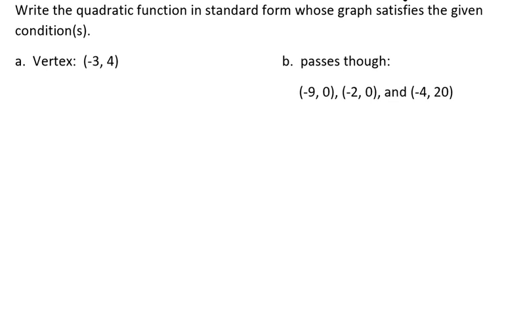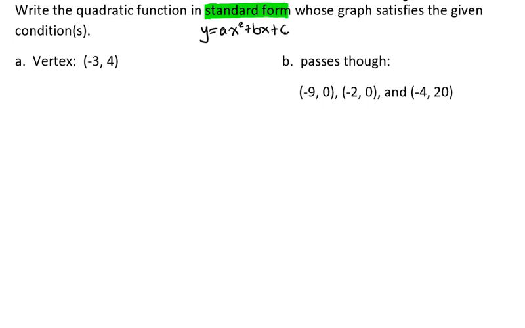In this video, we're going to be writing quadratic functions in standard form, whose graph satisfies given conditions. So let's begin by seeing that we're writing in standard form. So what does that mean? Well, recall that standard form is y equals ax squared plus bx plus c. So that's what we want to end in.